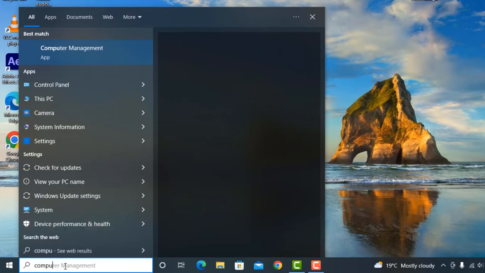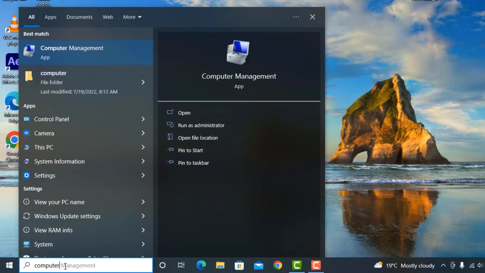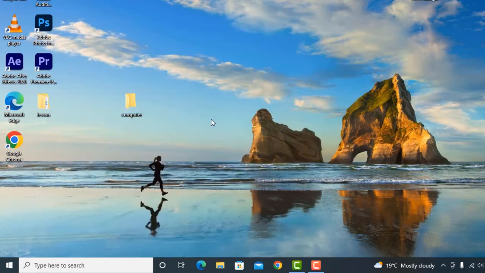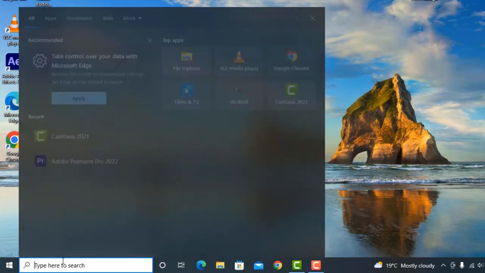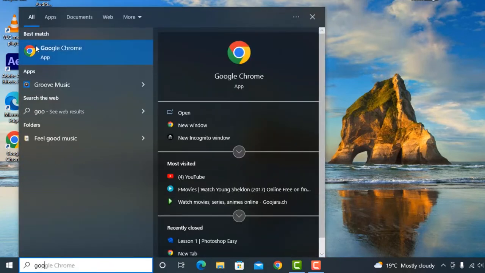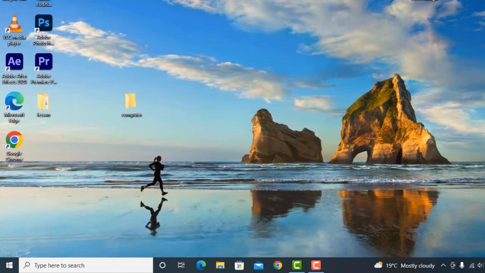Now computer. Okay, now you'll come here. You see, it's here. If I want to search Google Chrome, I'll just come here and search for Google Chrome. You see, so you can search anything you want in the search box.